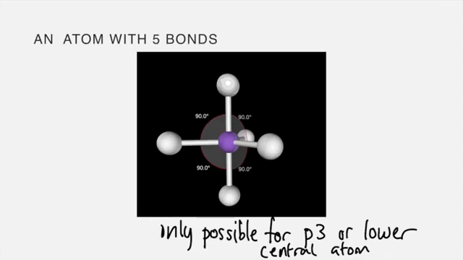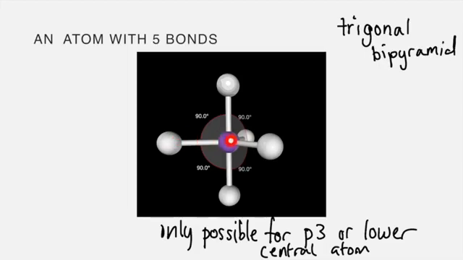Now let's talk about this shape a little bit. This shape is called a trigonal bipyramid. If you kind of look at the shape, you can see there are 3 that are in the middle that are sort of in a triangle shape. This one's going away from you, this one's coming towards you. So all 3 of these are actually 120 degrees apart, just like trigonal planar. But then there's also one on top and one on bottom. The bond angle between these two is 90 degrees. From these two is 90 degrees. This one is also a 90-degree angle, and this one is a 90-degree angle.